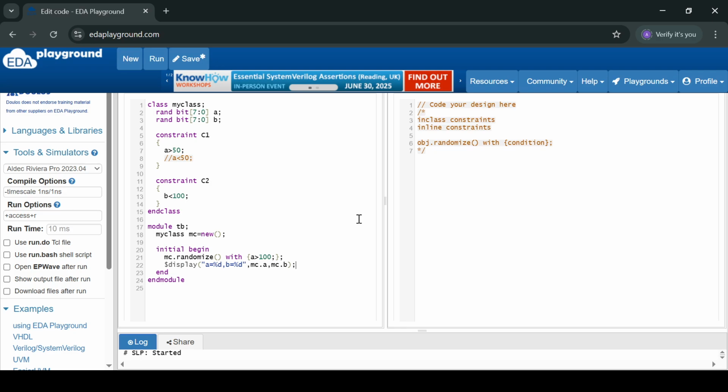So we have given a constraint inside the class, a greater than 50. On the same variable a, we are giving another constraint on the call of randomization, a is greater than 100. Let us see whether this is working or not.